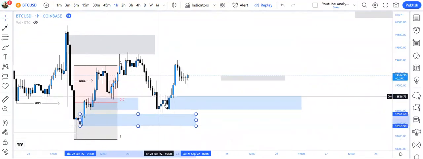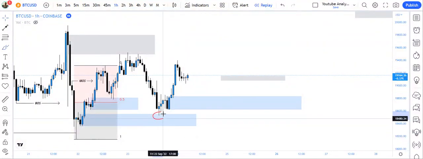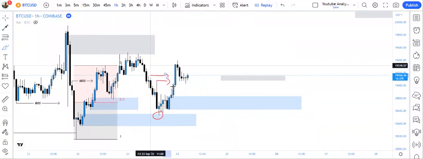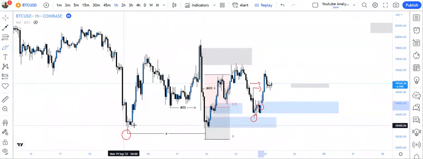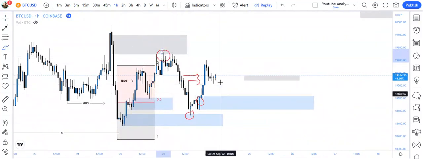And now, right over here, as you can see, as price tapped into this demand zone, what happened? Price broke structure again. Internal structure was broken. Multiple internal structures were broken. So this actually confirms our bias that, okay, fine, price is bullish, all right? Price wanted to move towards the upside. So you could be looking for some sort of buys in this new demand zone that was created and broke structure as well. But it's not really strong, as I mentioned, because the main supply zone right over here that broke major structure is still in control.